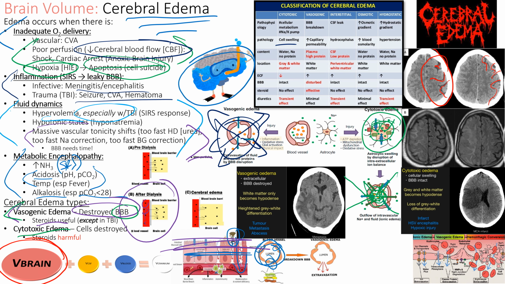So when you have edema, they have a loss of differentiation between gray and white matter. So that means the sulci are no longer prominent on this side, right? You see the sulci are no longer prominent. That is a sign of cerebral edema that we can see on CT scan and we can see on MRI. Okay, especially if someone has an encephalopathy, the whole brain will be like this, not just one side. Whereas an ischemic change is something we'll look at more in strokes.